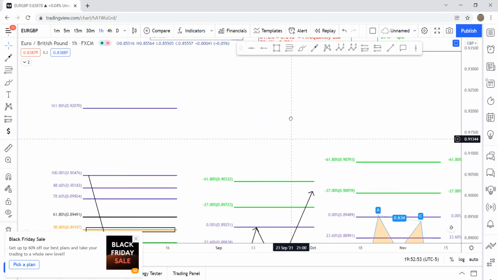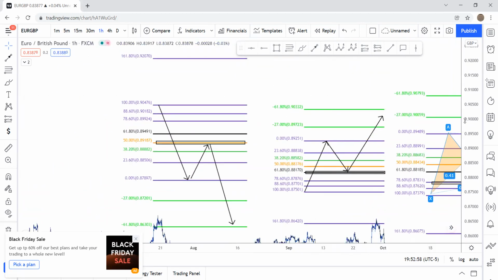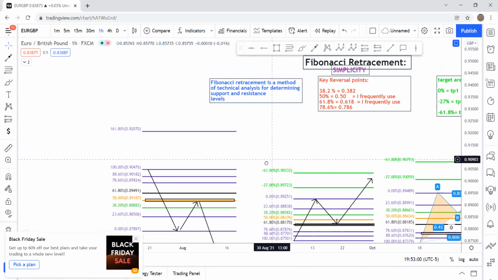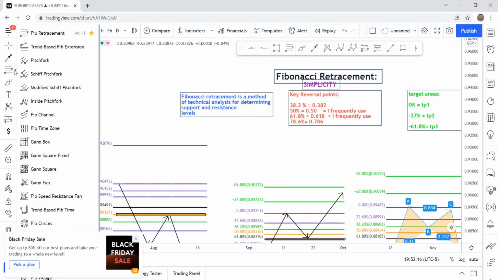So I just drew up some examples of how you use Fibonacci, the Fibonacci retracement tool. Before I actually show you how to use this, guys, this is the Fibonacci retracement tool here. You can find it on TradingView, the third section down. When you click that drop-down arrow, you see that I favorited it. But you could see trend-based fib extension. The one that I use is Fibonacci retracement.